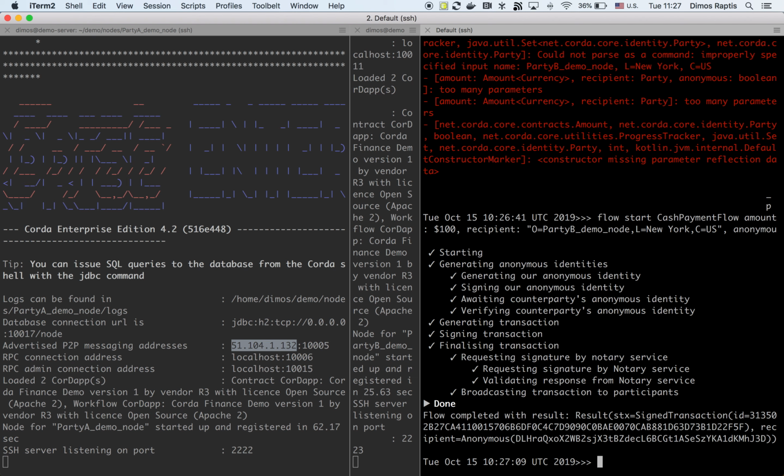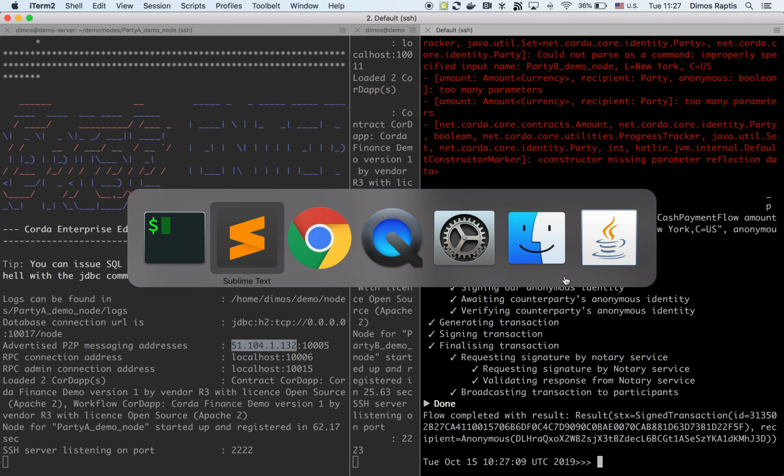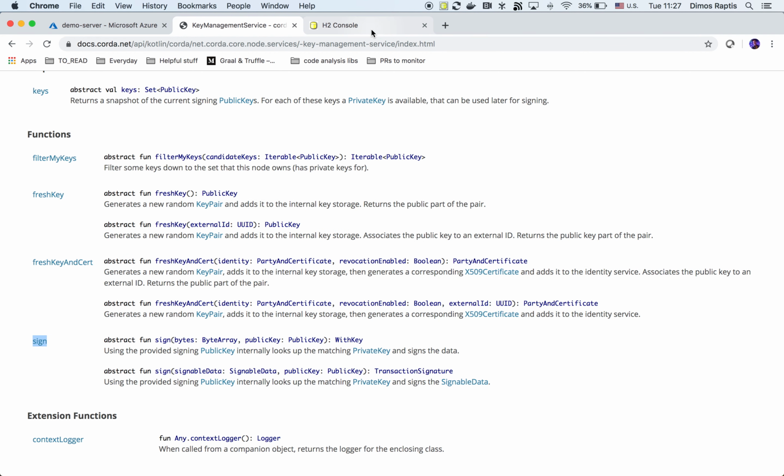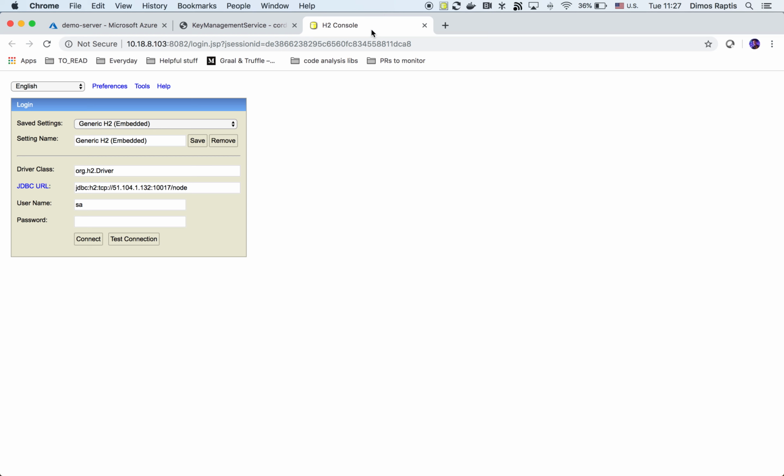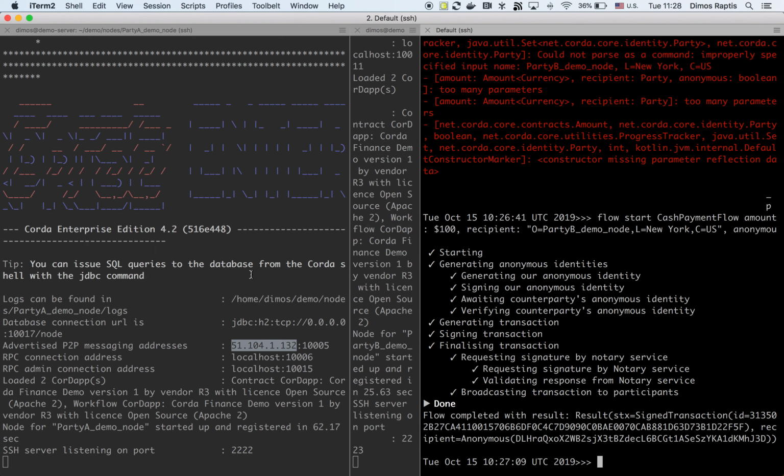What we can do now is we can also connect to the database of the first node to inspect the data in the new table. For this, we will use the H2 console, which is a tool you can use to connect to H2 databases, since H2 is the database we are using for our example.